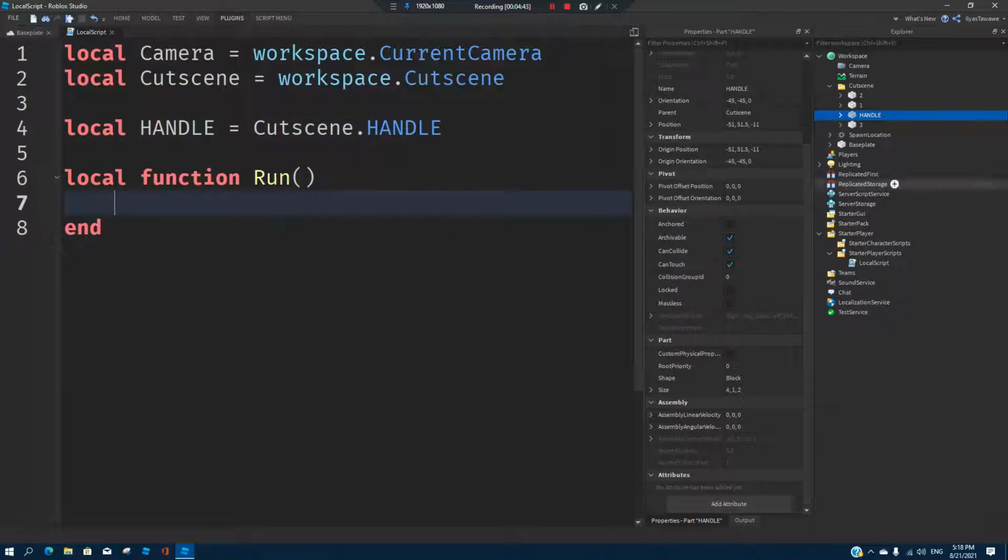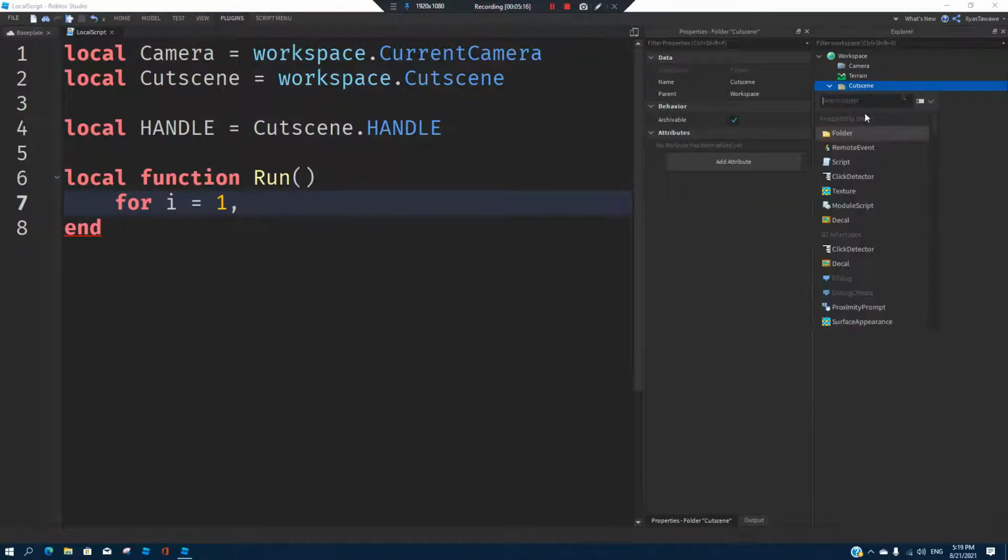Now what we should do is to loop through every camera from 1 to 3. How can we do that? Well, for i equals 1, because we'll start from 1, comma. Well, we need now to get the maximum count, which is 3 in this case. So we can get the count of the children, which is 4, but we do need to subtract 1 because we have the handle here.